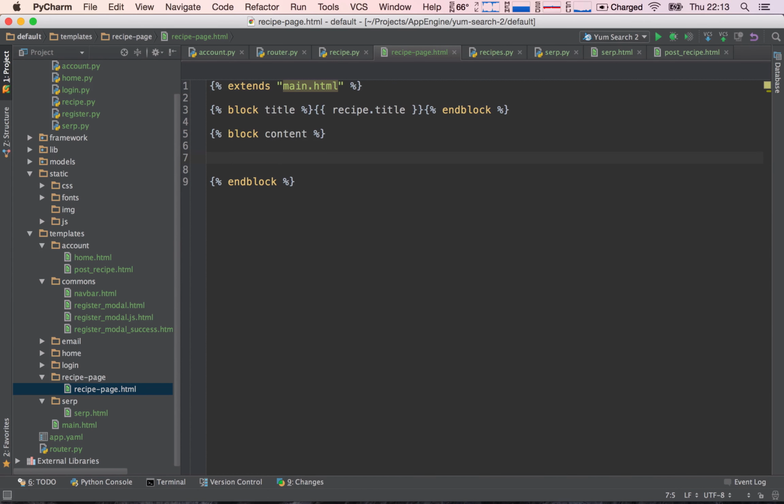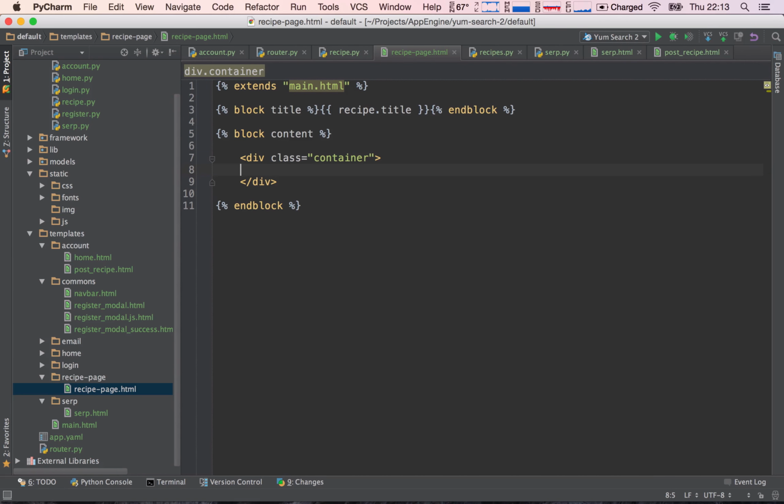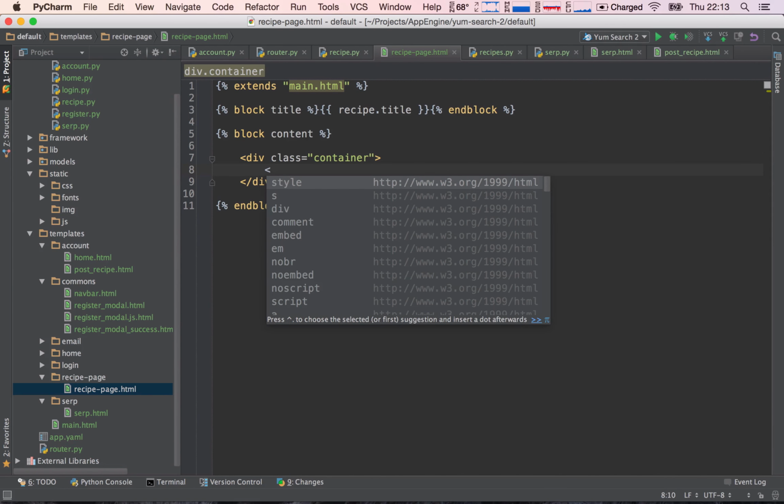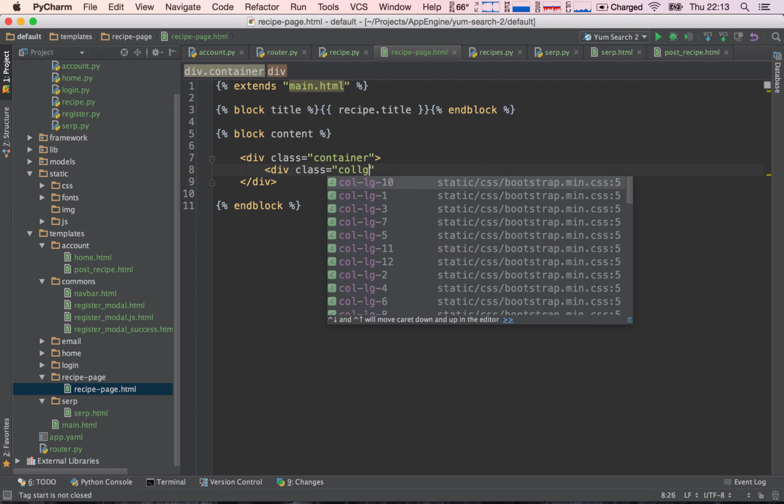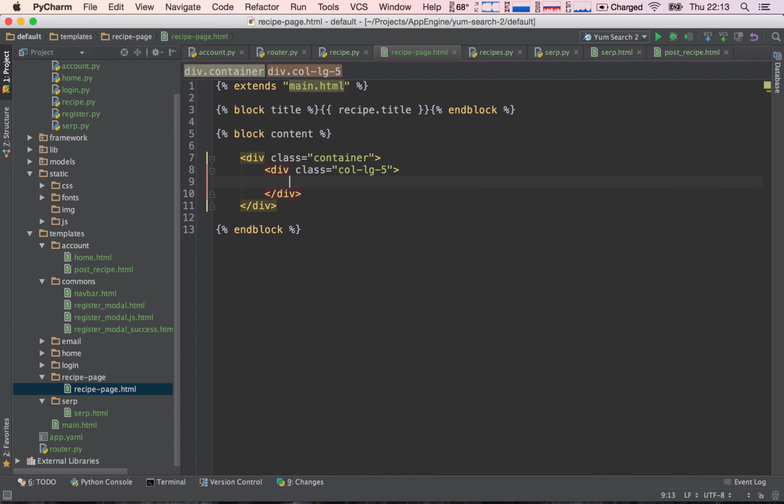So now we can actually start writing up our markup here. We will start off as usual saying div class container, just to give it that fixed width. And now we will separate the recipe page into two columns. However, the first column will be a bit shorter than the second. So I'm going to say div class col-5, so 5 columns wide. And I will add a div class row, so a new row inside of this column. And inside of this row, I'm going to create an h1, so a header 1, and call again the recipe.title. So this will be the title of our recipe.